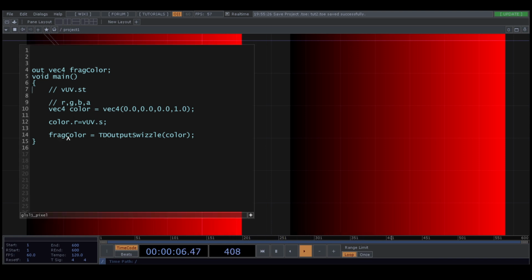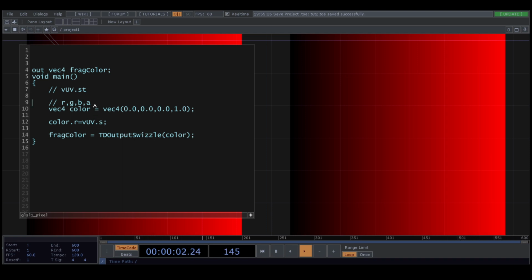So when I say that the red channel should be equal to vUV.s, when the pixels have a 0 in the horizontal coordinate, that puts a 0 in the red channel, so it's black. As the horizontal coordinate moves to the right towards 1, it gets more and more red because of the instruction. That's what's happening.